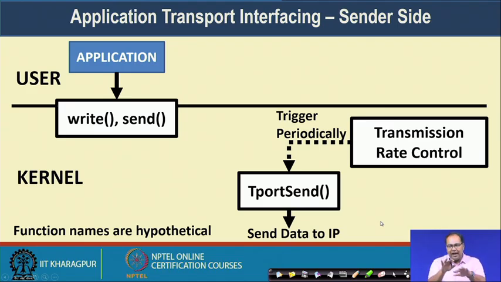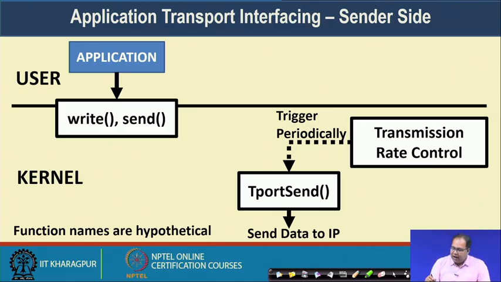So, from here let us look into how we basically interface the application layer with the transport layer at the sender side. This will give you a design idea of how we will be able to design a transport layer protocol. So, the example that I have taken is from the Linux operating system. You have the user space and the kernel space. At the user space, you are running certain application that is sending the data. So, you have certain system calls at the kernel, the write system call and the send system call. We will look into all these system calls later on whenever we discuss socket programming. So, there are these system calls through which you can send the data to the kernel from the application.